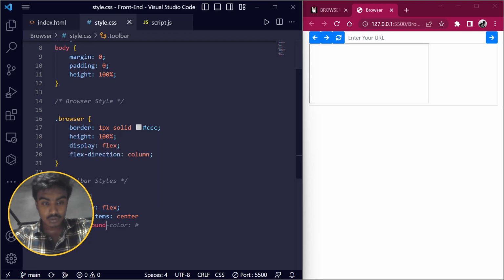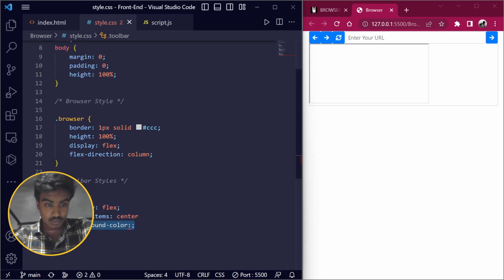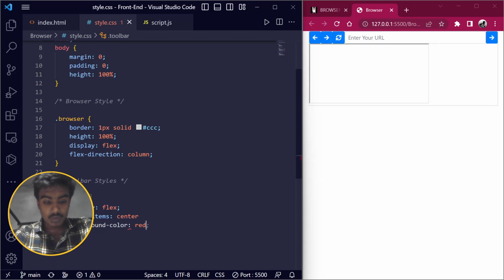Now I want to give it a background color. What is wrong with this? Background color, let's suppose it will be red.